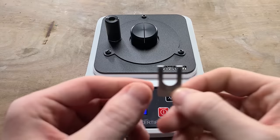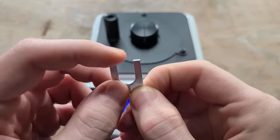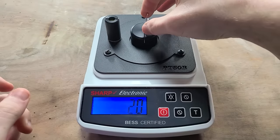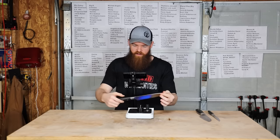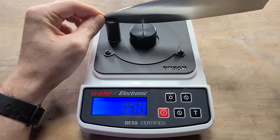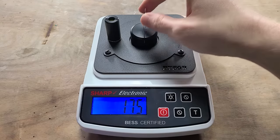Let's get started. Just in case you don't already know, what we're doing here is measuring the force it takes to break this little filament, and that tells us how sharp our knives are. First we're going to test the chef's knife. Keep in mind that a typical razor blade is about 200 on this scale. Ooh, 175. All right, so the chef knife is sharper than a razor blade.